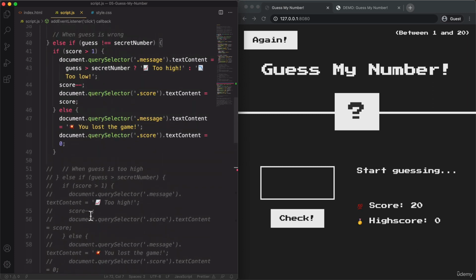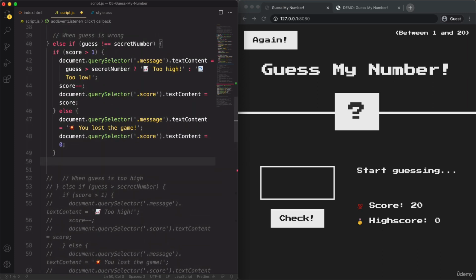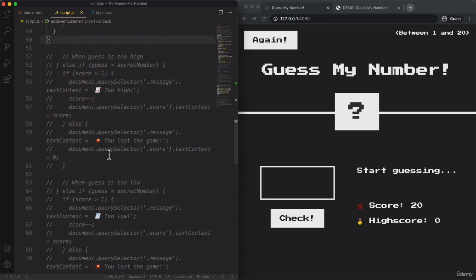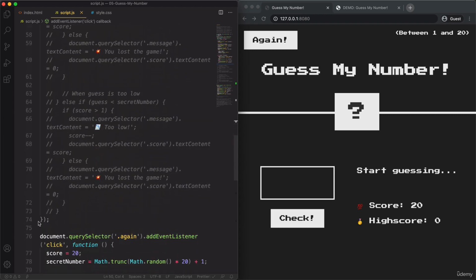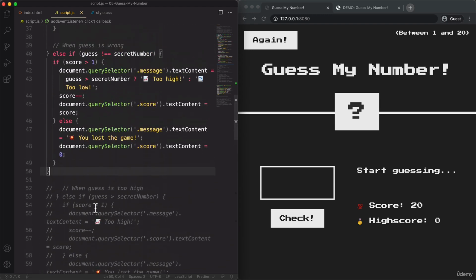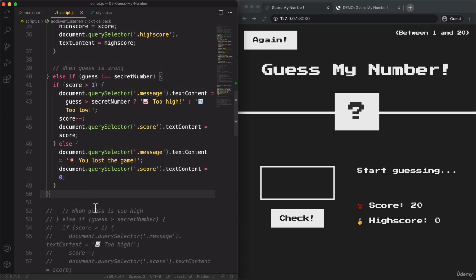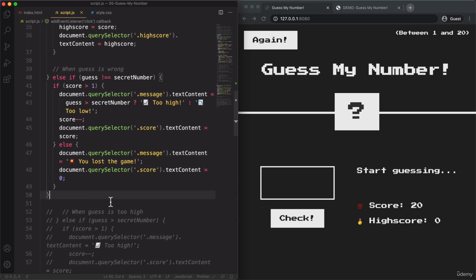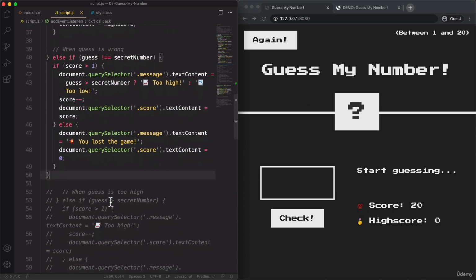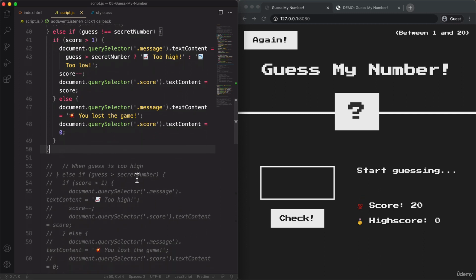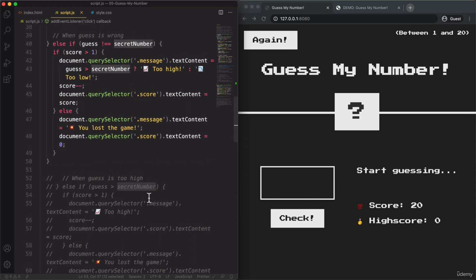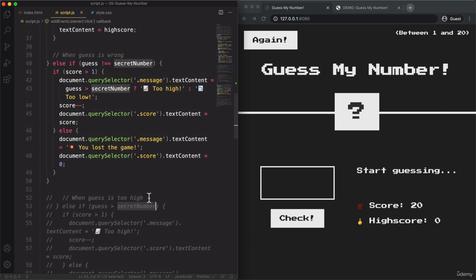Now here something is kind of wrong. Oh, and that's because I took away the closing curly brace here. So this one. And so now everything should be correct. Yeah, so you see the red underline is gone there now. And so let me explain again what we did here. So first we unified the two conditions that we had earlier, where the guess was either greater or less than the secret number. Both of these basically mean that the guess is different than the secret number. And so we just created a block for that, because all of this code here is the same in both situations.